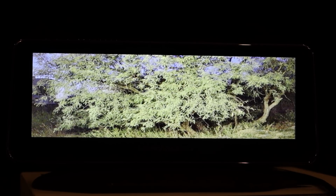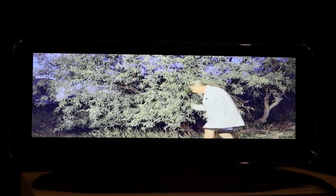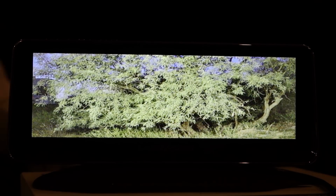Now I'm gonna do a test here. I'm gonna go ahead and walk in front of that bush so that you could see me. Now I'm quite sure that you saw me clearly in that, so let's go ahead and shut the lights out completely so that it is really dark. Now there is no ambient light with exception of a little bit of sky that's left after sunset. Now the picture does get a lot more grainy when there is no actual light, but it's still quite usable.